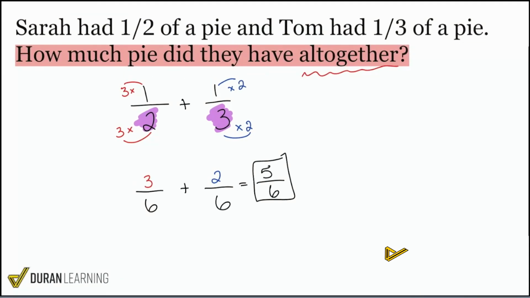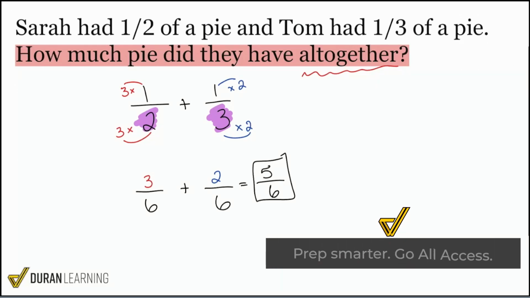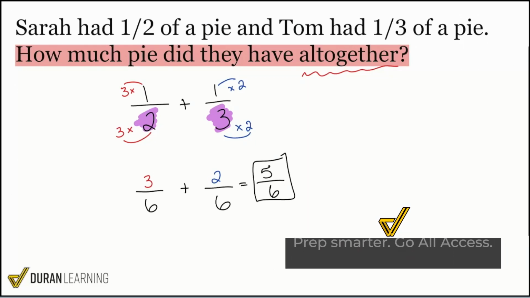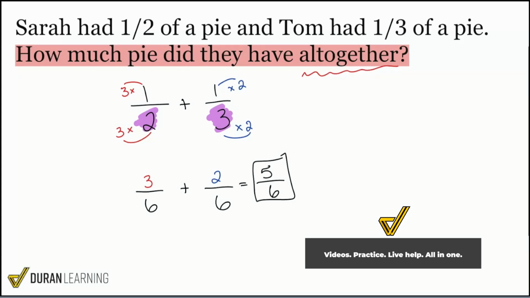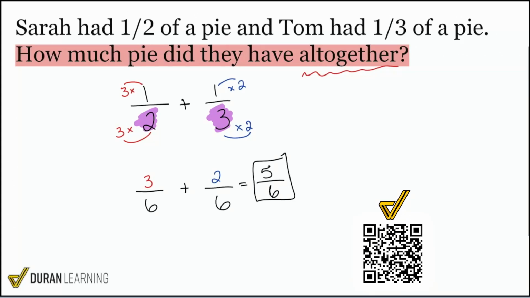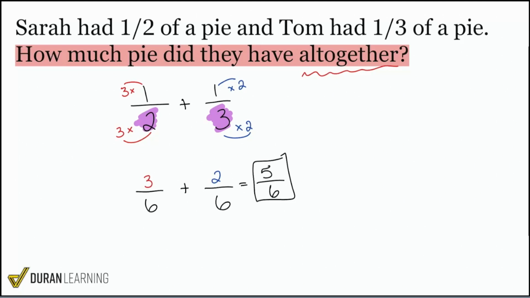The first important thing in this problem, everybody, was it the calculation? It was not. The most important thing for any word problem is to understand the goal of the question, setting up your values in a way that tells a story. Are we going to pay attention to the context before the calculation? I know how nervous a lot of us get with word problems and with fractions, so it's super important to understand context first. How much pie altogether? Sounds like we're going to be adding, and then we'll think about the actual numbers.